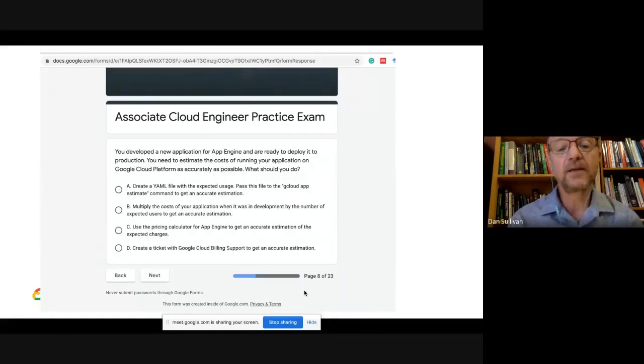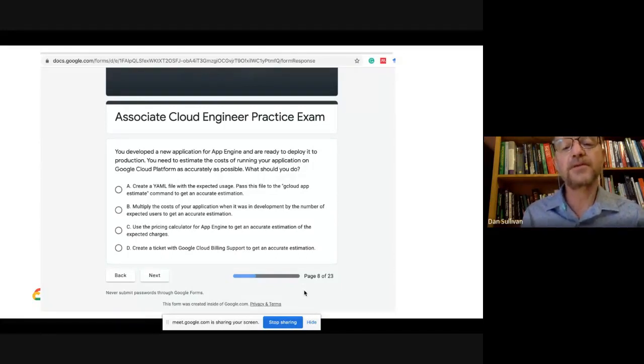Or D, create a ticket with Google Cloud Billing Support to get an accurate estimation. That doesn't sound reasonable. If for no other reason, you almost never need to create a ticket with Google Cloud. The one time you may need to contact Google support is if you hit your resource limits.